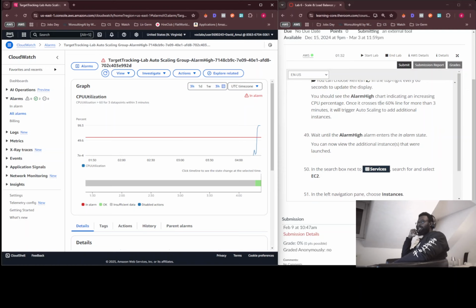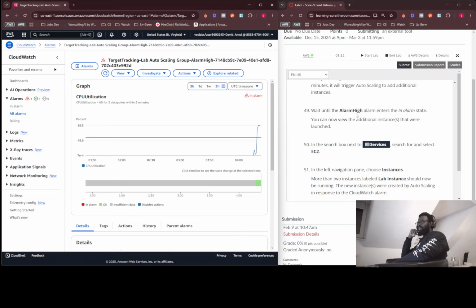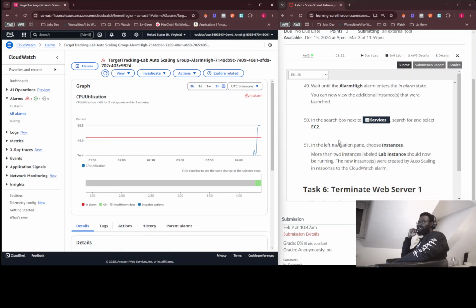Once it crosses over the 60% line for more than 3 minutes, it will trigger the auto scaling group to launch an additional instance. So wait until the alarm high enters the in alarm state. Okay, we're already in the alarm state. You can now view the additional instances that were launched.